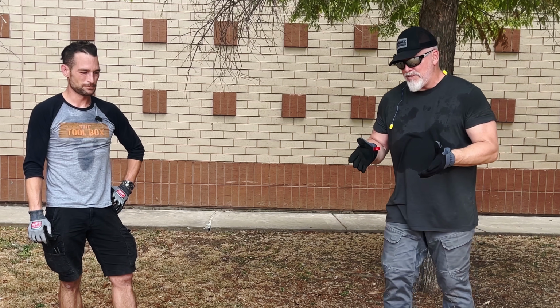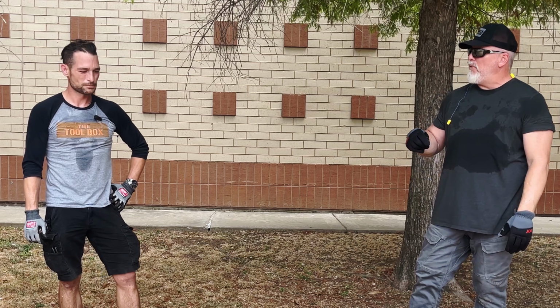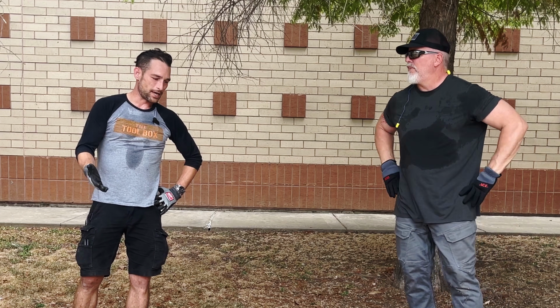If you're doing light stuff like dimensional lumber, that's why we cut some dimensional lumber to give you an idea, because a lot of people will do timber framing. Well, I think it works great for timber framing. I mean, what is your take, Aaron? How did you feel the saws fared against each other? It's definitely night and day difference between the battery and the gas.